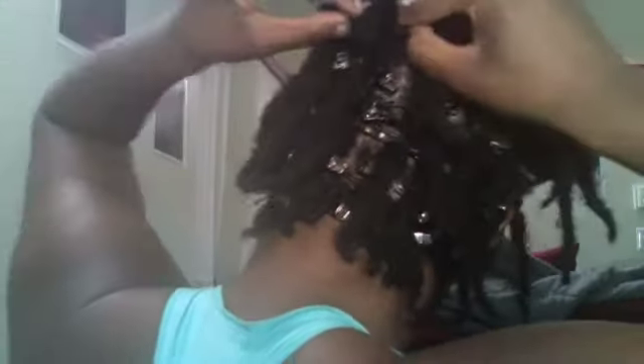One thing that may not be immediately noticeable about my hair is that I actually partially interlock my hair — I don't twist all of it. In the upper back of my head, the top of the crown of my head, I usually interlock the larger locs there. There are also a million videos on interlocking. You just put your finger through — I do it with a finger, though you can also use a tool. I put my finger through and pull the lock through the hole created by my finger, and you do that in various directions until it is locked tightly to the root — not too tight, but however tight you want it to be.